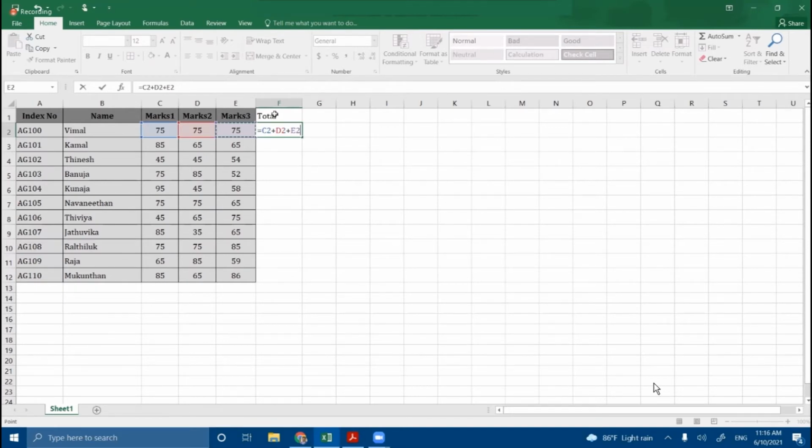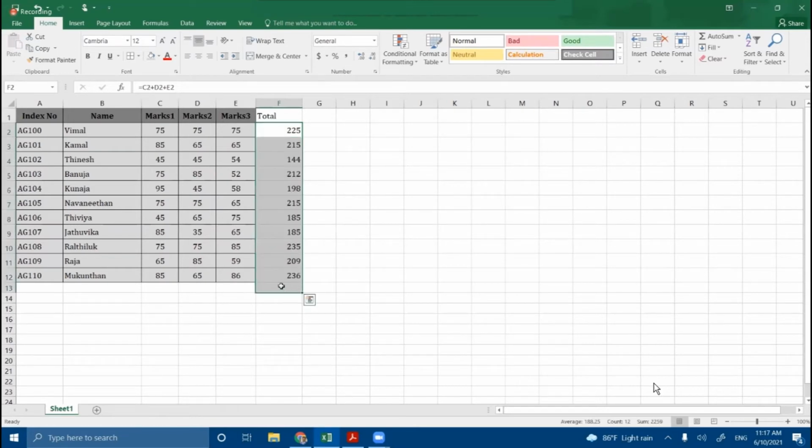Okay, so you can use the mathematical operation, plus or minus or division, or any mathematical operation. Plus, enter. Now this is the summation of these three values. Then you can drag and drop this entire formula to the rest of the cells. Click the right-hand bottom corner, click and drag, and for the rest of the cells you can find the summation.